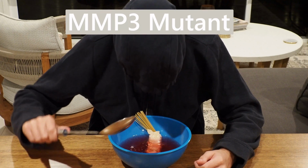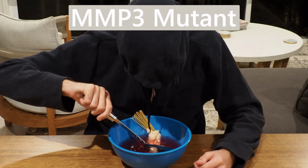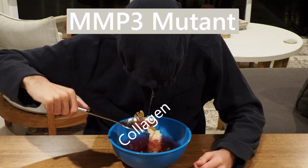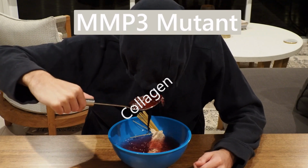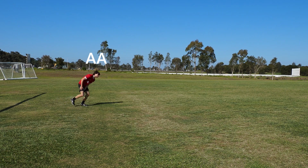This affects the amino acid interactions that activate the protein, increasing injury risk by 1.79 times per A allele compared to a GG genotype. Further exacerbating the risk caused by mutated MMP3, the variant is in linkage disequilibrium with an enhancer sequence polymorphism that increases MMP3 expression. This means a player with an AA genotype would be almost 4 times more likely to have a hamstring injury than a GG genotyped player.